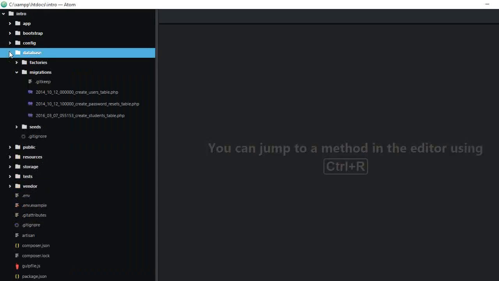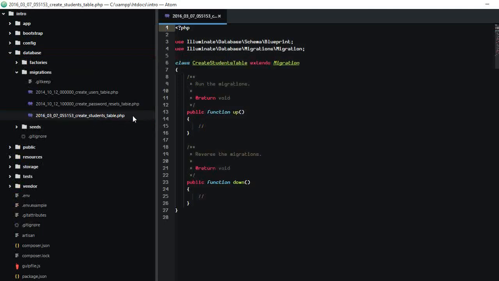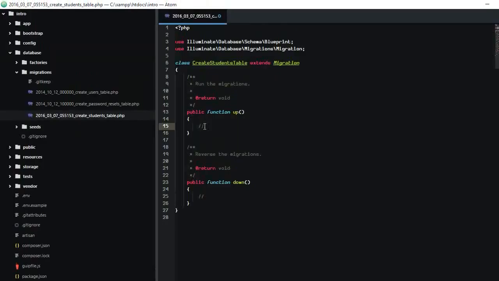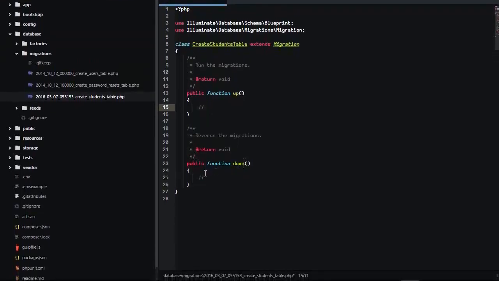Navigate to your migrations folder and voila, your table has been generated. We aren't done as yet. We actually need to implement these two methods, up and down. The up method executes whenever we actually migrate our tables to our database, and the down function executes whenever we make any mistake and want to execute the rollback command.